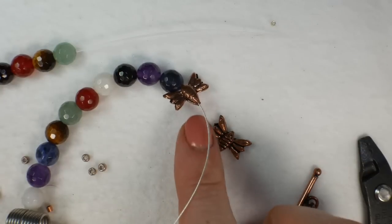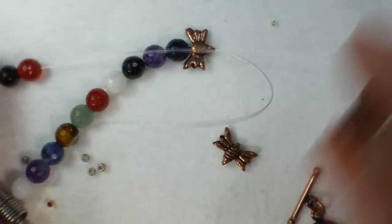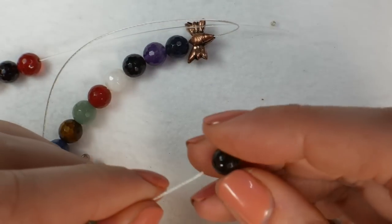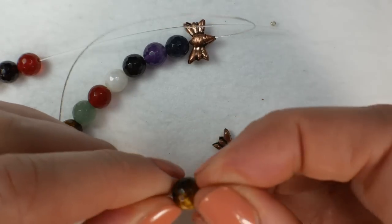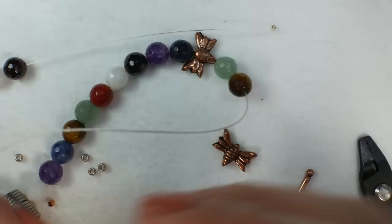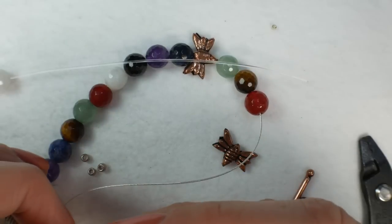Now, whether or not you repeat and start the bracelet with the same colors on the other side is up to you. I'm going to keep going with that same color pattern of the chakra stone, keep it nice and easy. And you can see I don't really worry too much about what's going on below my fingers. I'm just kind of working with those beads that I have in my hand currently.